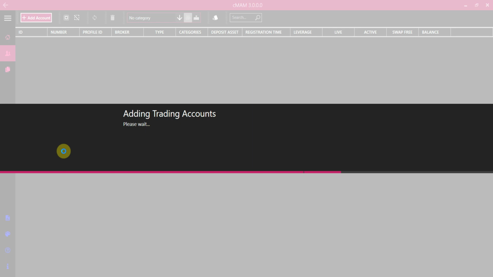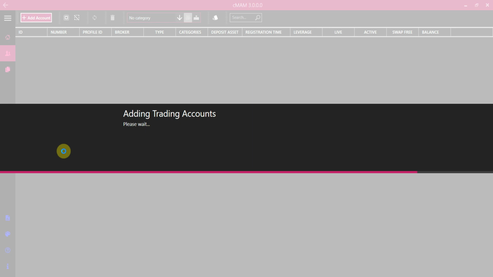We have added some new features and removed some features. The cMAM 3.0 is much more limited than the cMAM 2.0, and one of the major differences is that it uses the Spotware Connect API version 2.0, which was released maybe 6 months ago. It's much better. It's fully based on protobuf messages.